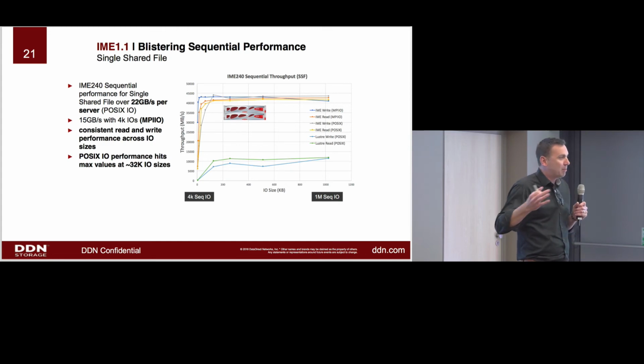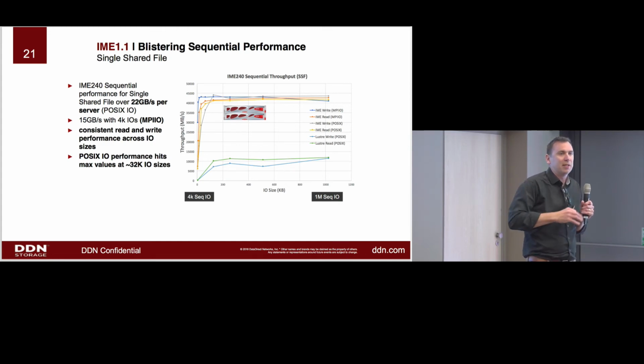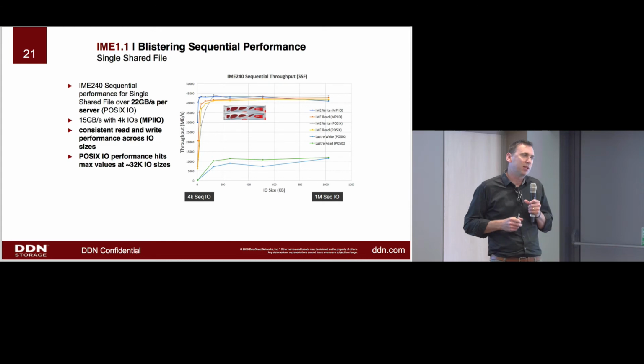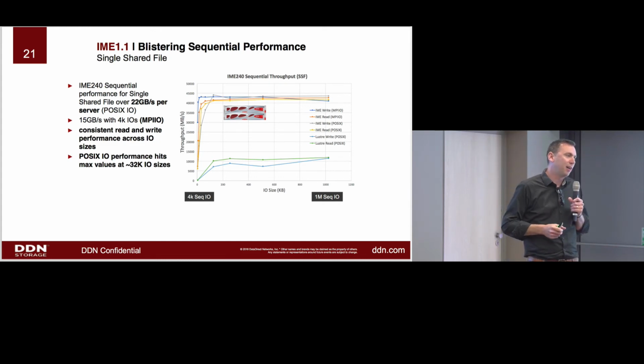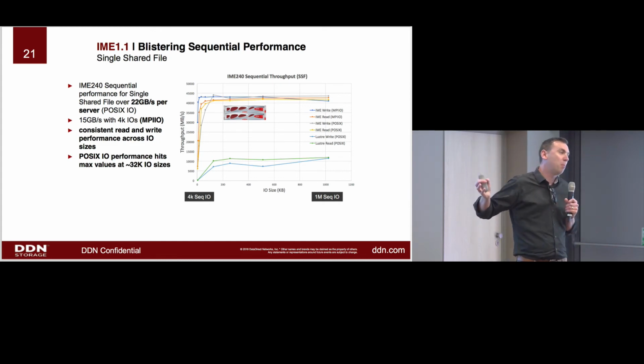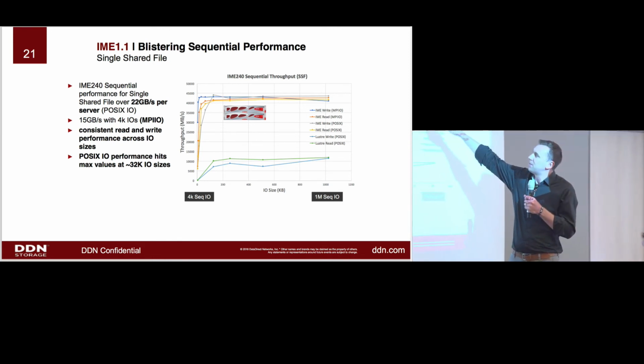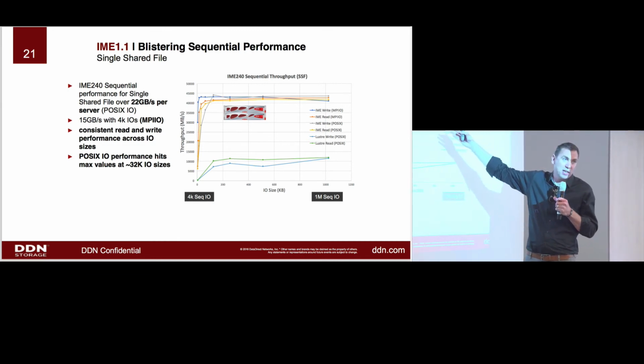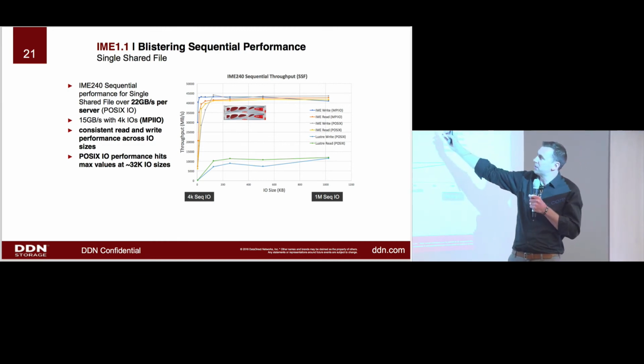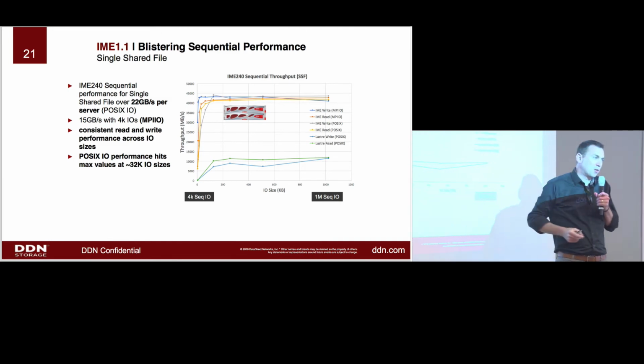The more dramatic case, though, is this shared file case. When we have checkpointing, for example, or many other use cases in high-performance computing, we're performing I/O into a shared file. With IME, we're obviating the underlying file system locking processes. You can see that right here. Here we're getting 43 gigabytes a second from these 2 systems, and that remains very consistent, even down to very small I/O sizes of 32K.